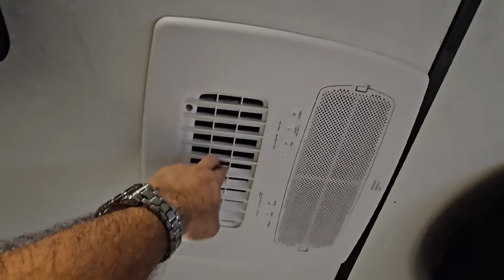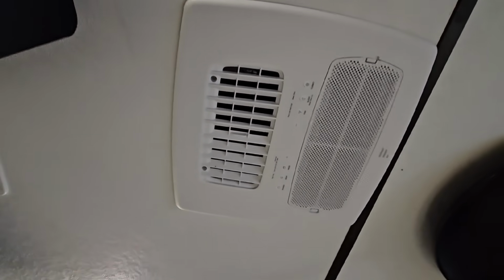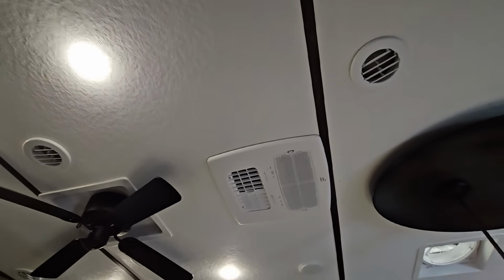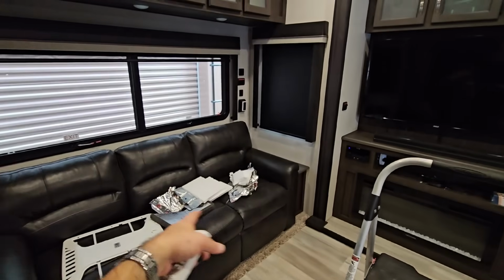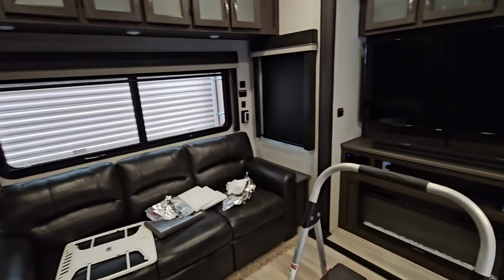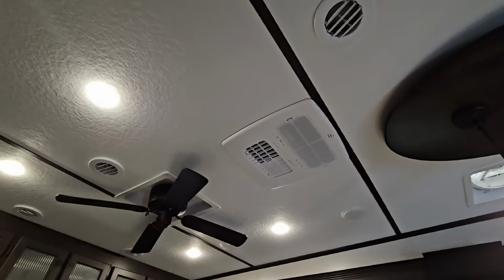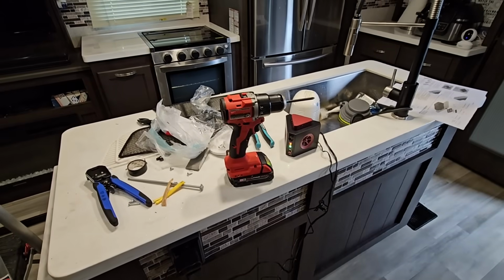I gotta probably reroute the ducting so the air goes into the vents more efficiently, kind of like I had it before. This is typically how you would probably have it, though. I might try one of those RV airflow things just to see if that actually works better, because not having to deal with so much ducting tape and eventually the tape losing its bond is a good thing. So having something that just inserts directly in would surely be helpful. That said, we are connected. I got batteries in the remote. Let's go out, turn RV power back on, and see how efficient this thing is, or if it even comes on. Okay, just turned power back on.